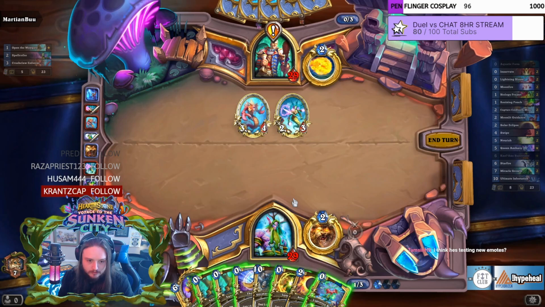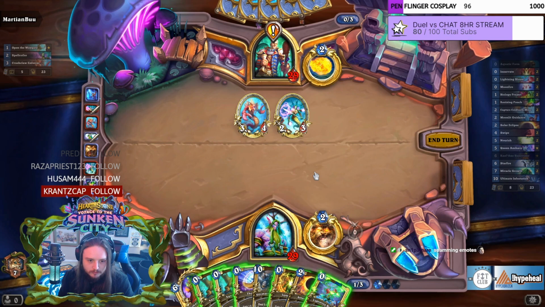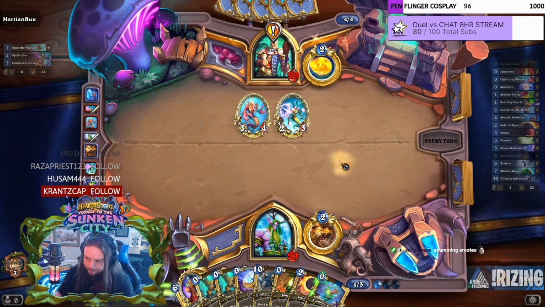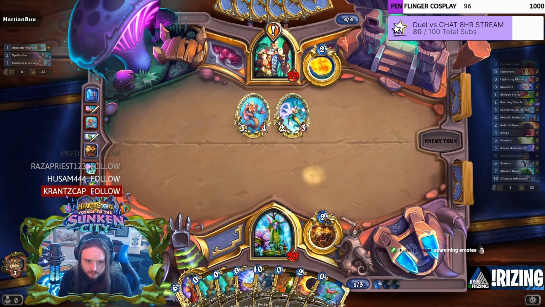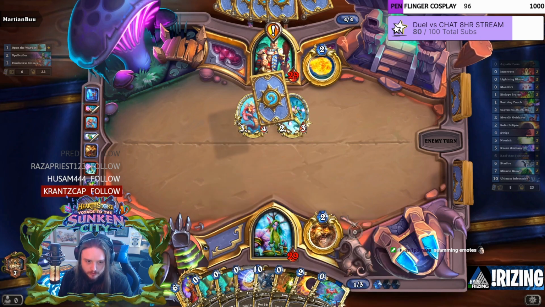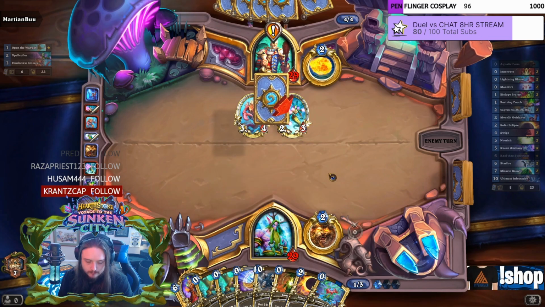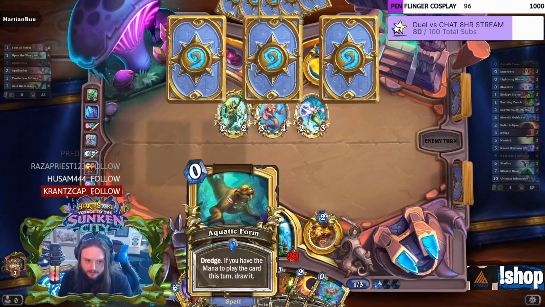Wait. Okay, I definitely can't go for it now. I waited too long. Next turn we go for it. We get 9 cards. I have to play 4, so 1, 2, 3. Hopefully I draw like something else that I can play. If I have mana to play the card, draw it. That actually might be the way to do this.